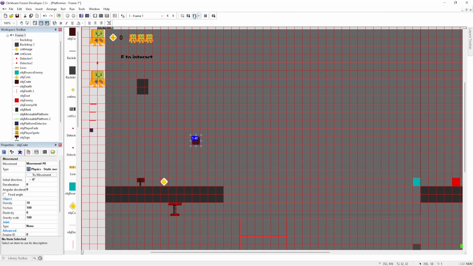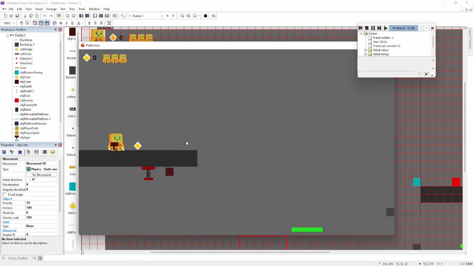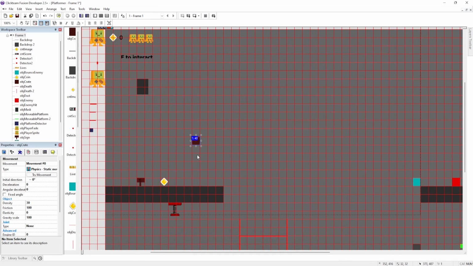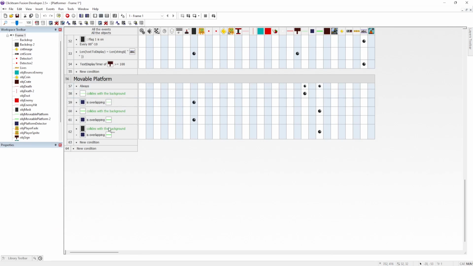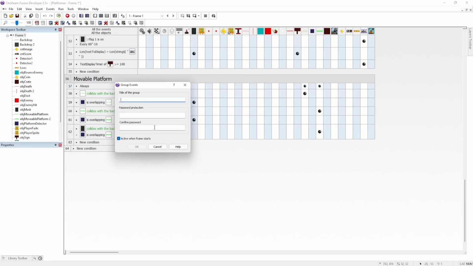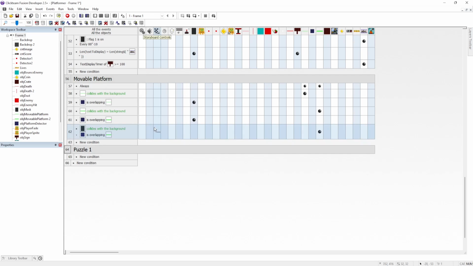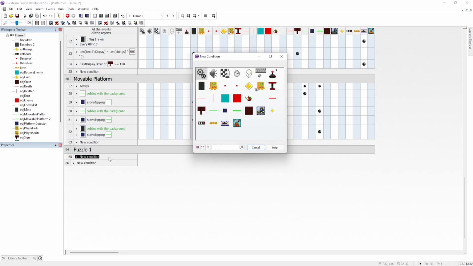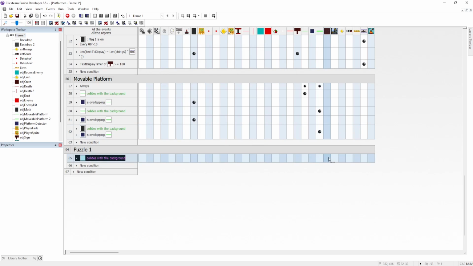So now that we added the physics object to it, it'll go right through. But just like with any other object, we have to program the collisions. So I'm going to create a new group, and I'm going to call this, I don't know, puzzle 1. Okay, so we'll say when our crate collides with a backdrop, we want the movement to stop.